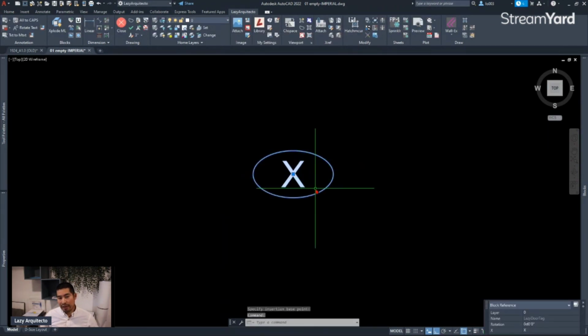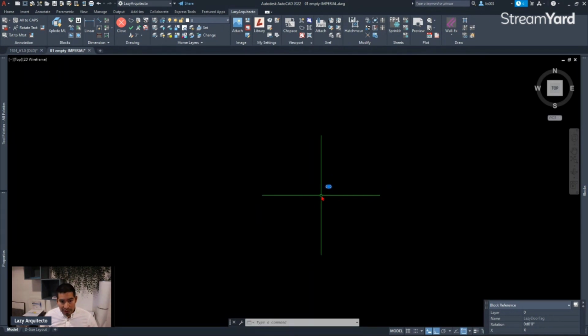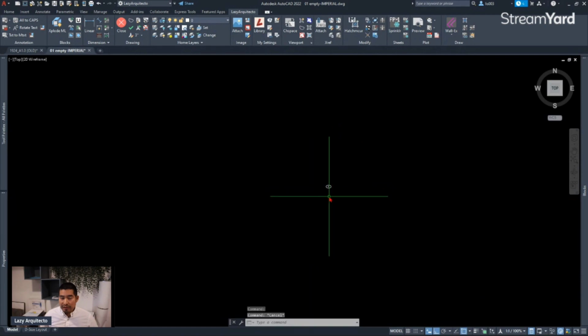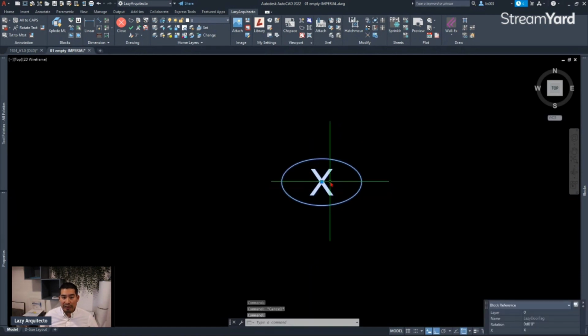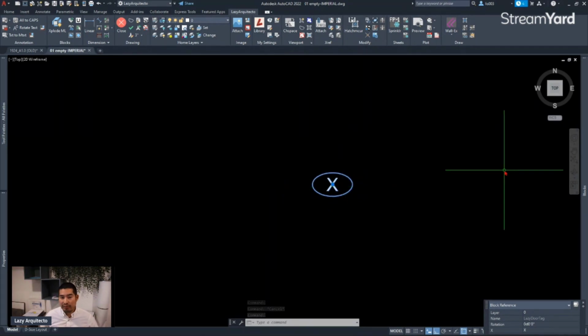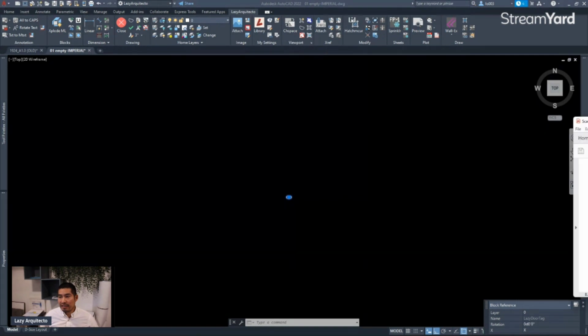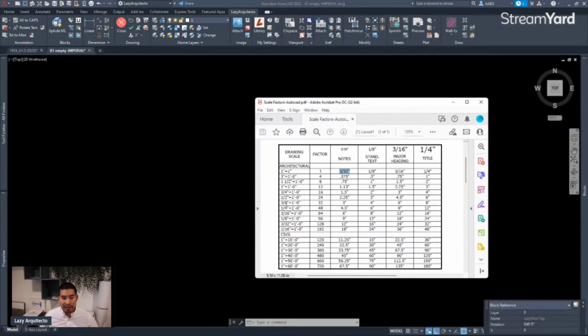So that's the block that is now in the correct scale, and I'm going to show you now why. The reason this block is now in the correct scale, and we avoid any guessing on the scale, is because whenever we are working on a 1/8 of an inch scale drawing, we can simply go over here and find our scale.